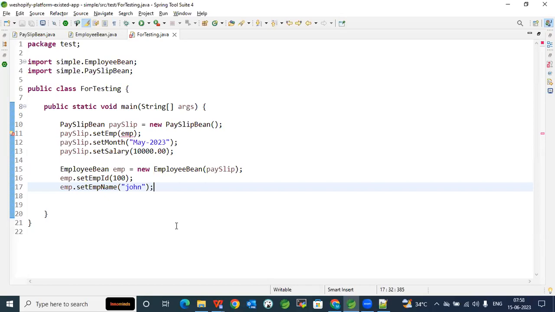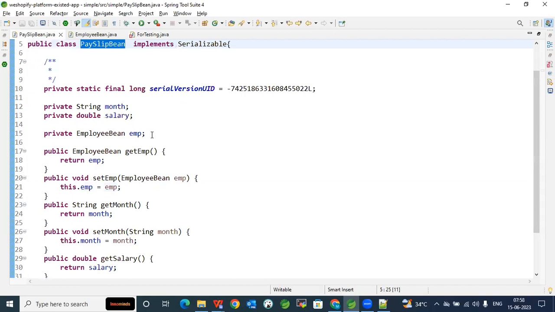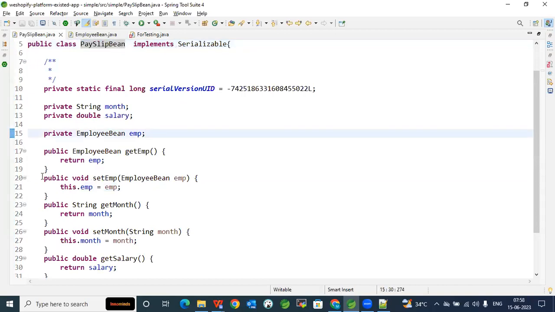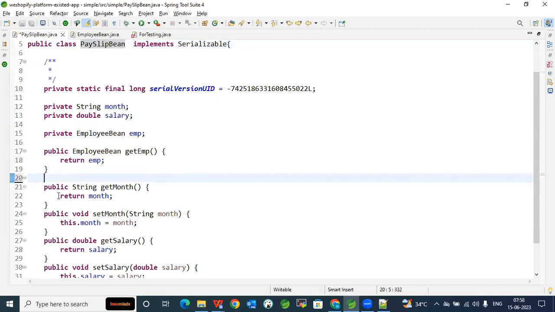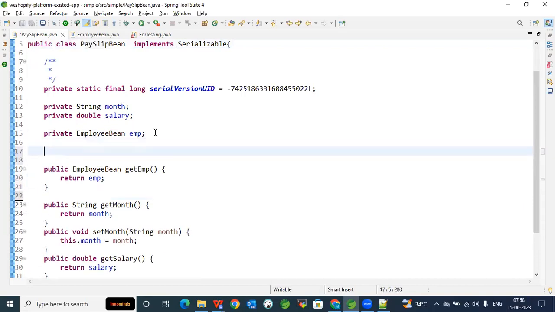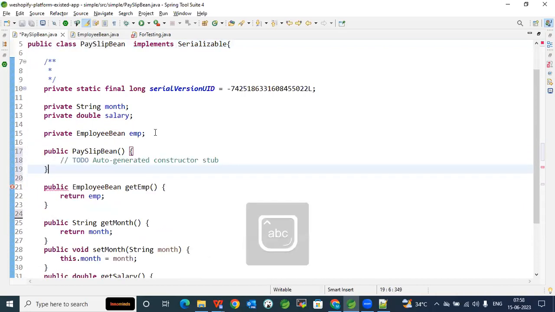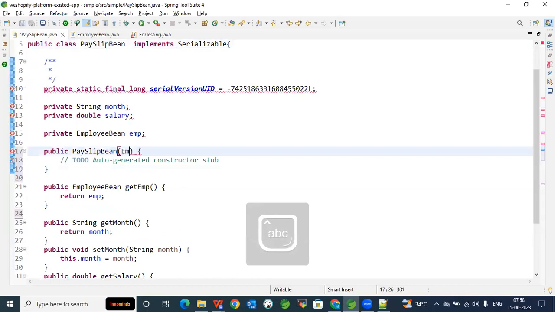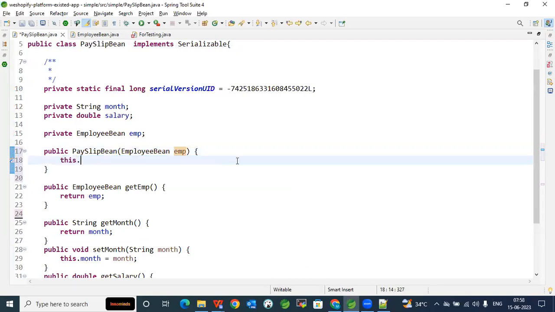For example, let's go to the payslip, and the payslip requires the employee. Let's take the payslip bean, and if I pass the employee bean emp, now this.emp is equal to emp.